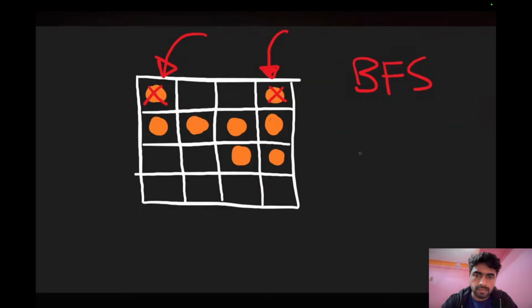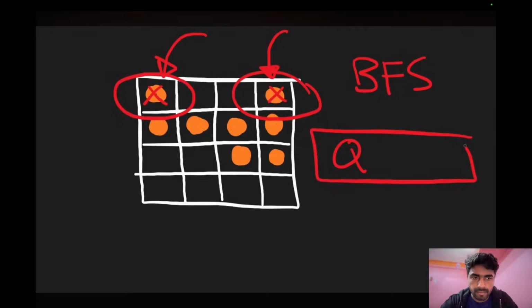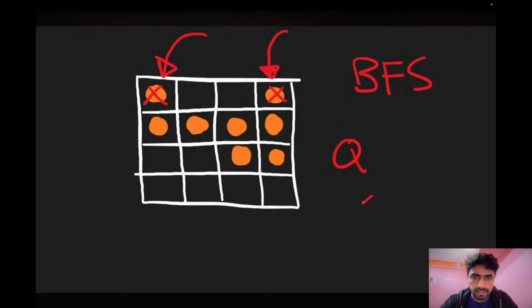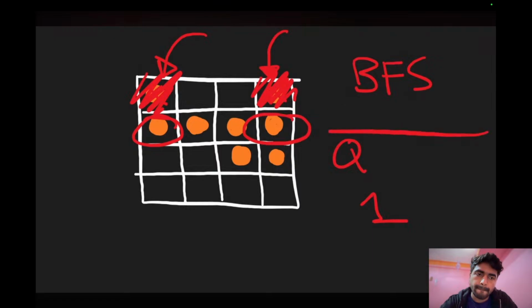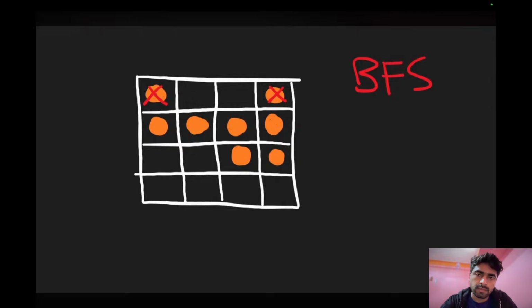And usually BFS is implemented with a queue data structure. So basically what we're going to be doing is initializing our queue with the initial rotten oranges. We're going to pop through every initial rotten orange, and then we're going to call that 1 unit of time. And then to our queue, we're going to add the next rotten oranges. So these two would not be in our queue anymore, but this one over here and this one over here would then be added to our queue, and then we're going to pop through those ones as well, and call it our second unit of time, and then keep going like that. But how do we know when we're actually finished? Well, once our queue is empty, then of course we can stop.